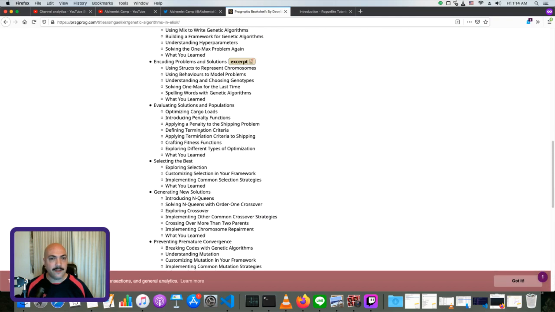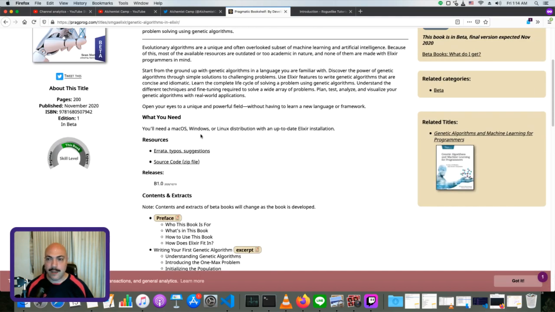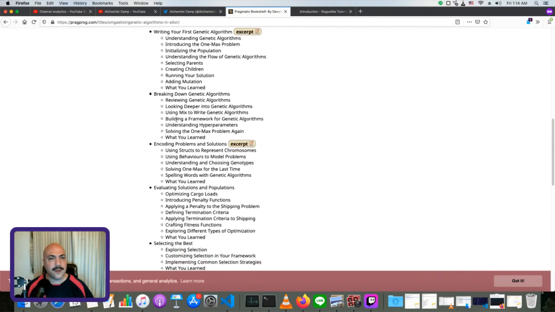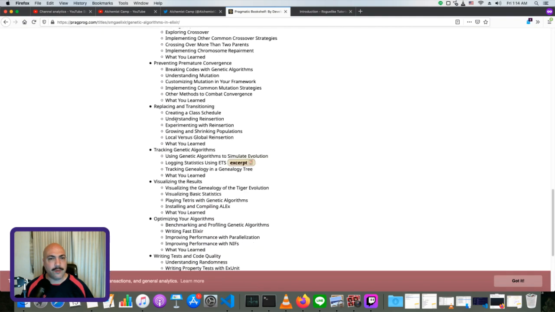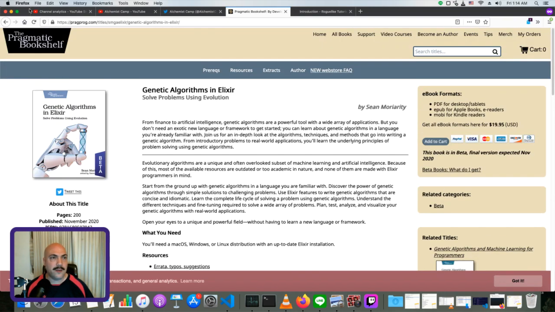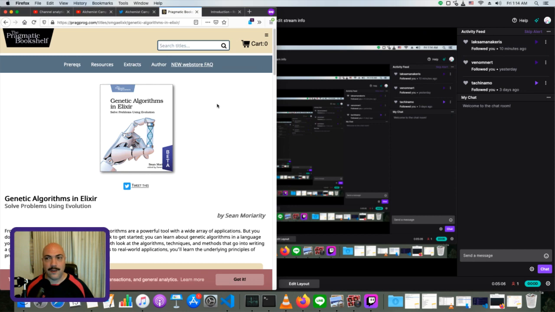it looks pretty neat. Basically, you'll learn how to take advantage of what Elixir has to offer in terms of pattern matching and parallelism, and it's probably not something you'll ship to production, but it looks like it's at least for prototyping genetic algorithms, it's a pretty cool approach. And also, if you want to learn how to do it with Elixir, then that's a neat resource.